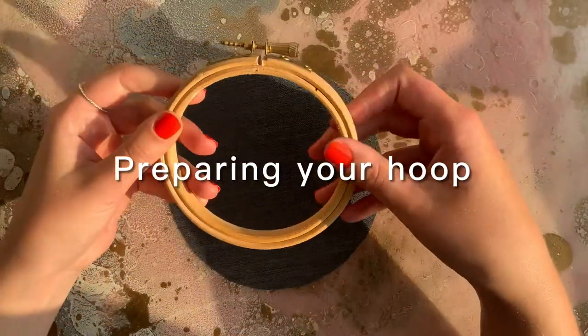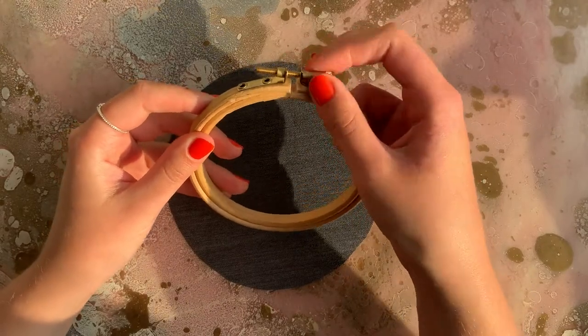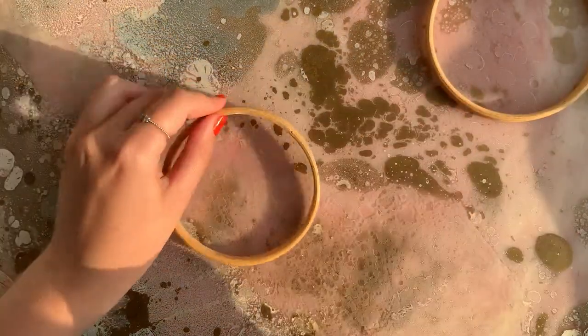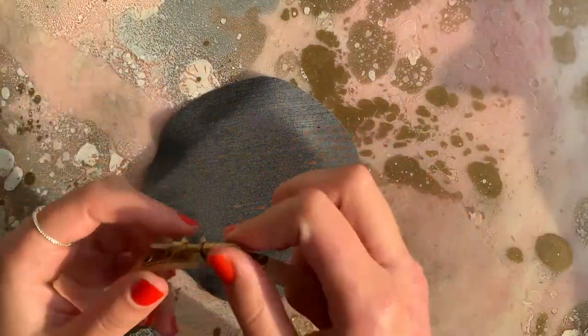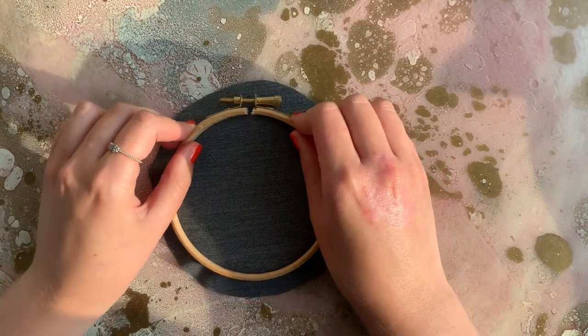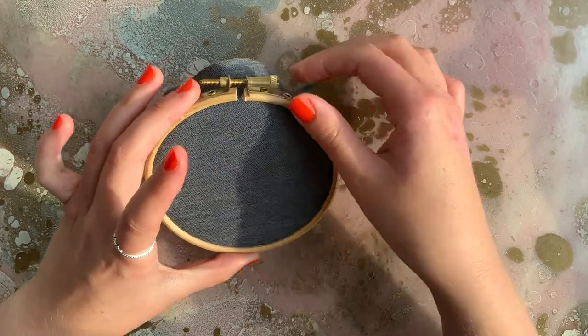Next step is to prepare your hoop. You unscrew it so it actually separates in two. You'll have a slightly smaller one on the inside. You want to lay that on the table in front of you. Place your fabric on top. The screw actually tightens and loosens the outside hoop. You want to get it so it's not stretching your fabric too much, but it's also keeping it taut.